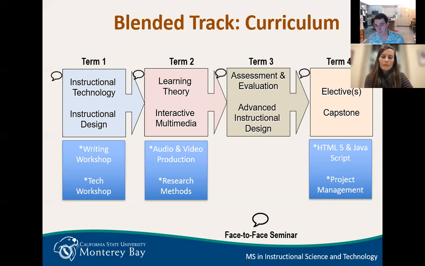It isn't a requirement because it's an elective, but it's growing in popularity. I think it's one of those unique things because you can take a lot of different project management classes or even certification programs, but there are very few that you could actually do within an instructional design or training setting. And so that's why I really like this class, and I think that's why it's growing in popularity. It's just a unique elective, really highly focused to our program. So once again, the only real key difference here would just be the number of classes.